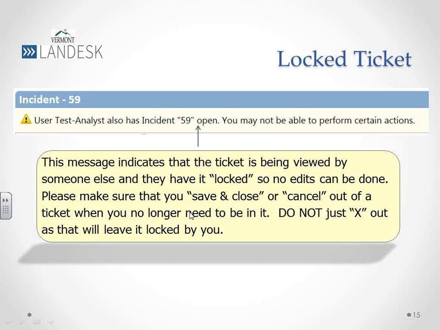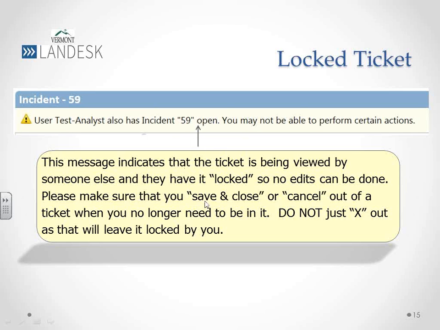So you may get a phone call or an email from someone saying, you have ticket number 59 open and I can't work on it. And you may respond, well, I don't even have LANDesk open. Well, you probably got out of LANDesk before you closed out of the ticket. So what you'd need to do is open LANDesk back up, open up ticket number 59, and then save and close out of it.